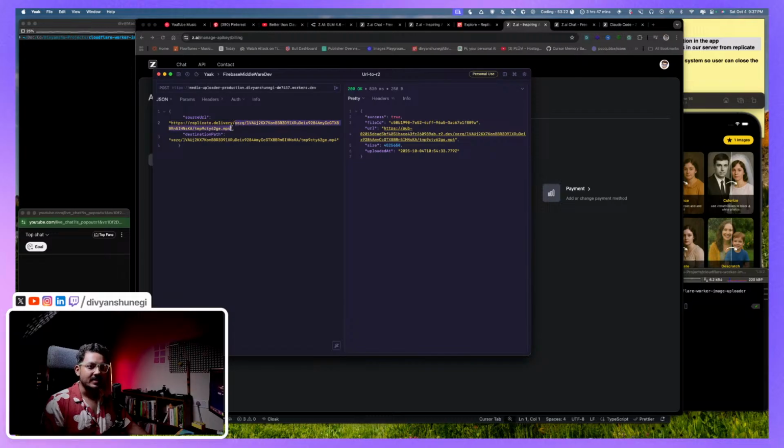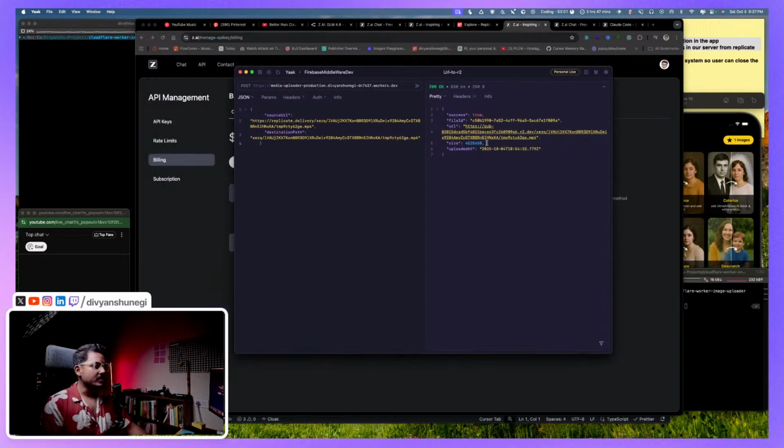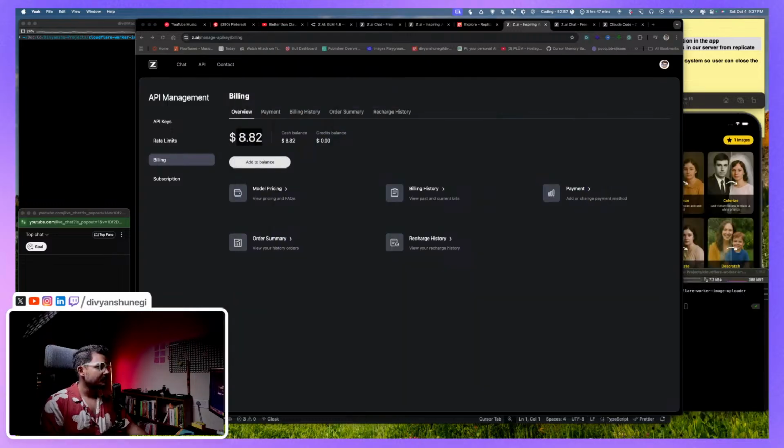For example, this is the external URL, the recipe of the media file, except for the host name, which is replicate.delivery. Then you click it, it uploads to my bucket, and I get this URL, which is the URL of my bucket, and you can use it. This is a very simple worker built on Node.js. It's working, it's live. I'm pretty happy.